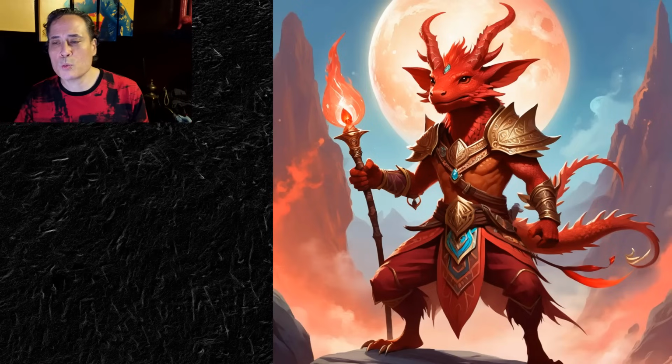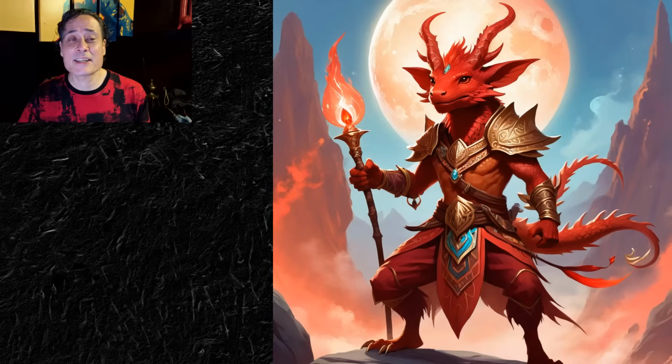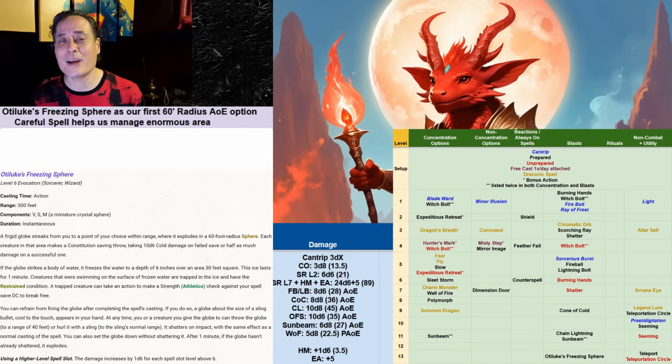Moving into level 13, we get 7th level spells. And we are actually going to take a 6th level spell here, Otiluke's Freezing Sphere, because I couldn't quite fit it in at level 11, but I really wanted to add it because it's our first 60-foot radius AoE option. That is an enormous area that can encompass a whole bunch of enemies, and we have Careful Spell, so we are going to be able to manage that humongous area without incurring friendly fire.